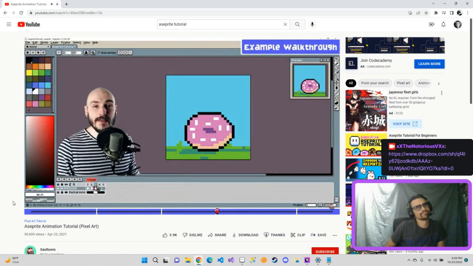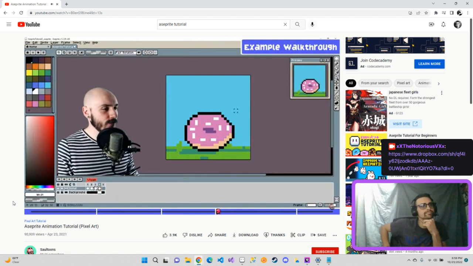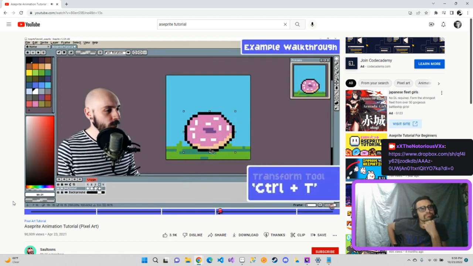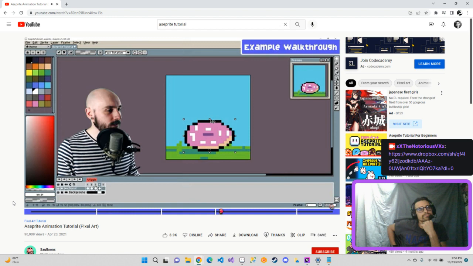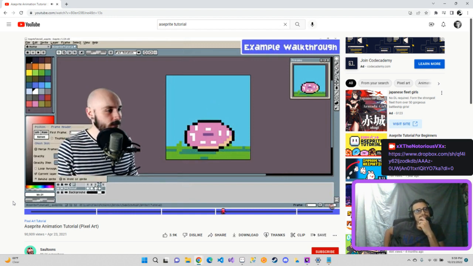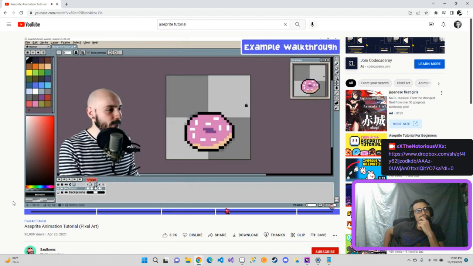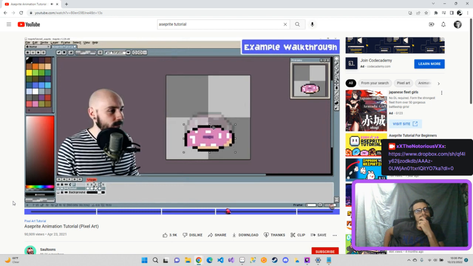I'm going to take this base donut frame and paste it over. I'm just going to squash it down with the transform tools. I'm going to change the pivot point of the transform tool at the bottom and just squash it down. But I can't see what it looked like before, so let me turn on some onion skinning frames. So settings should be behind sprite, and let's turn the background layer off. Make sure I've dragged that handle out so I can see the previous frame. I might even skip back a bit, make this a little bit more extreme.